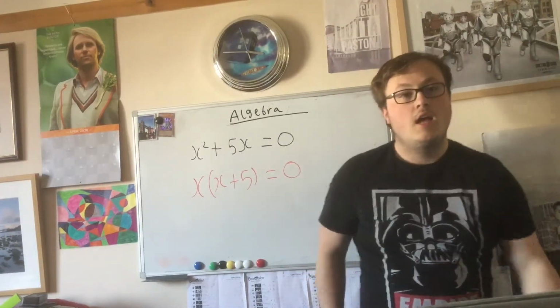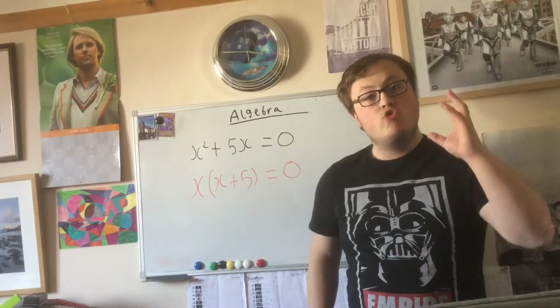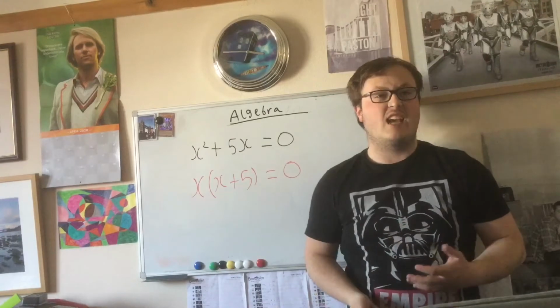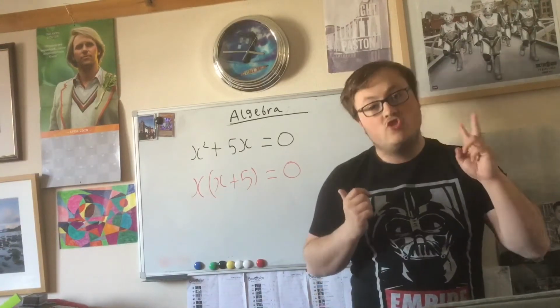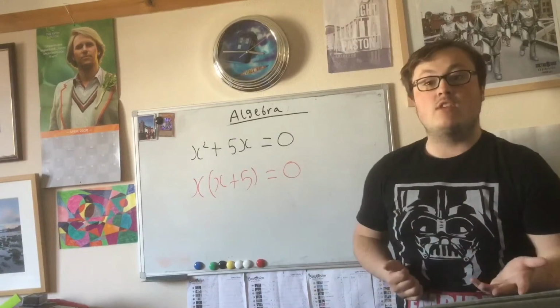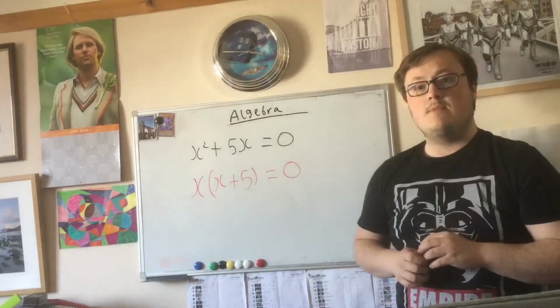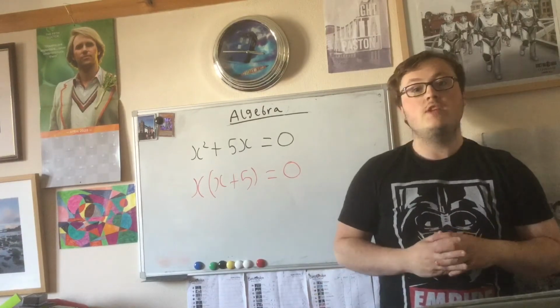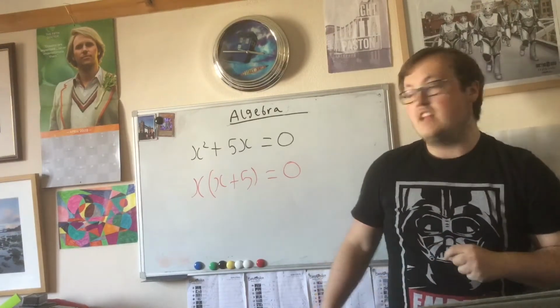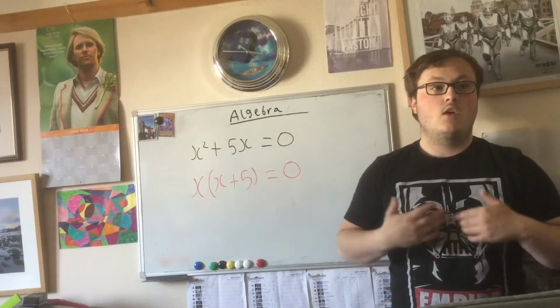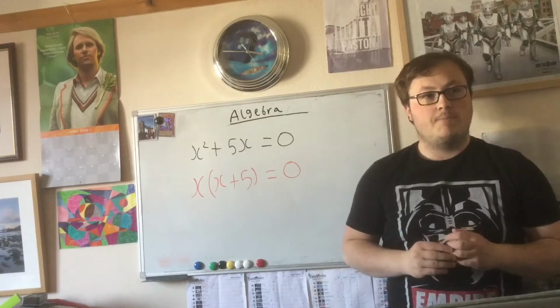Simple. Now, whenever we're doing quadratic equations, so ones that have an x squared as the highest indice, there'll always be two different values of x, in most circumstances. There are some that don't have that. We'll get to that in a minute. So in this one, there are two different values of x. Well, there's an x outside the brackets and an x inside the brackets. What could those values of x be?